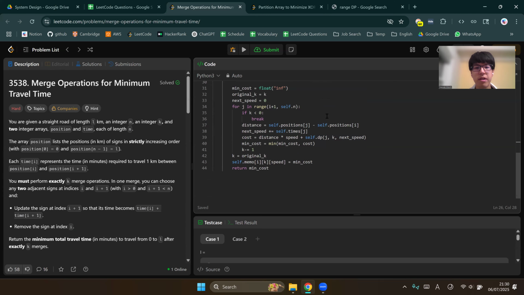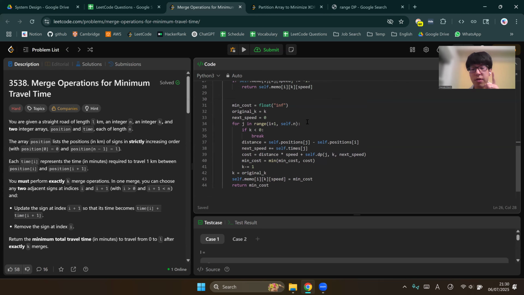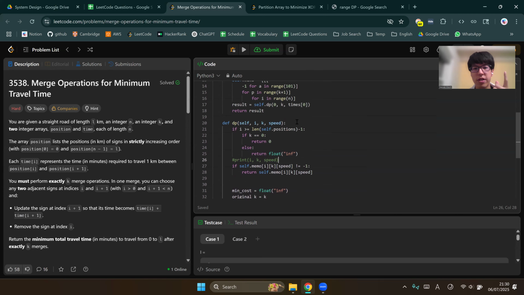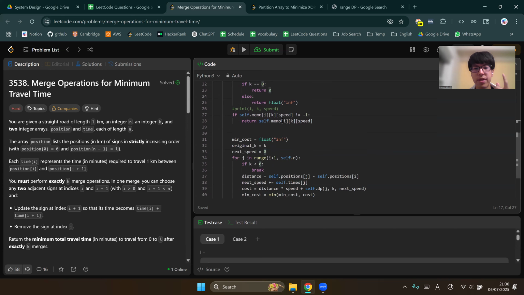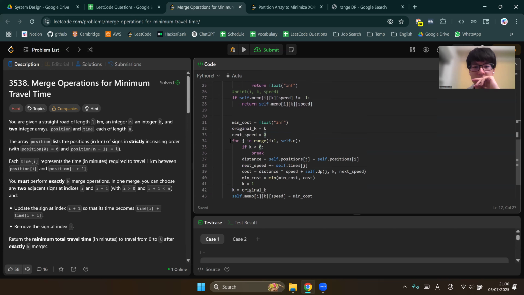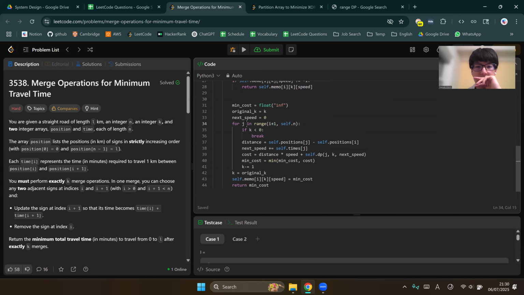What I'm doing here is I'm going to start from, obviously, zero. I's initial value is zero. This J for loop goes from one to n, and I'm going to go through J, and then can you see that I'm merging now? I'm merging in the current recursion.